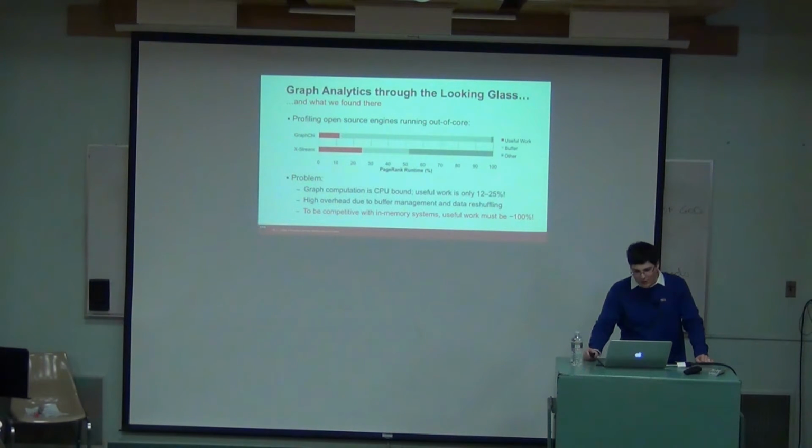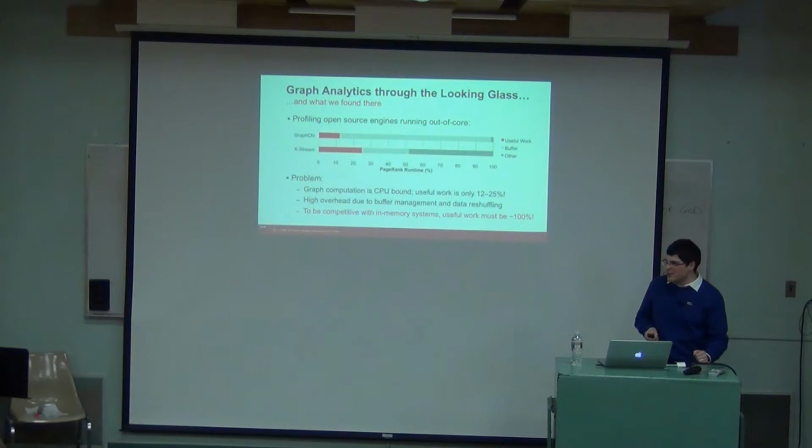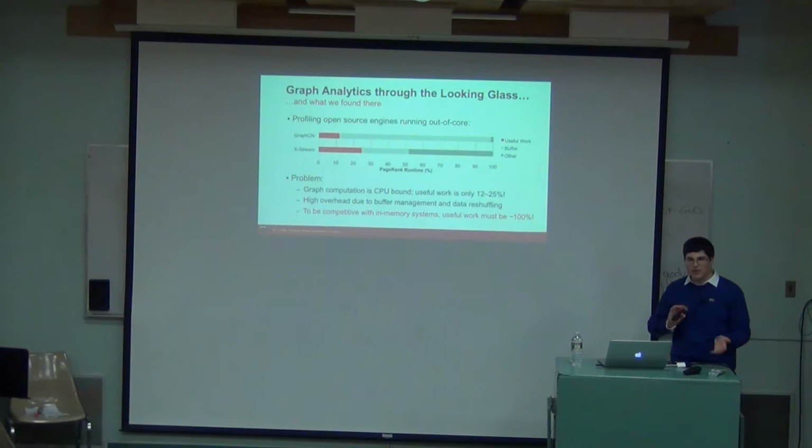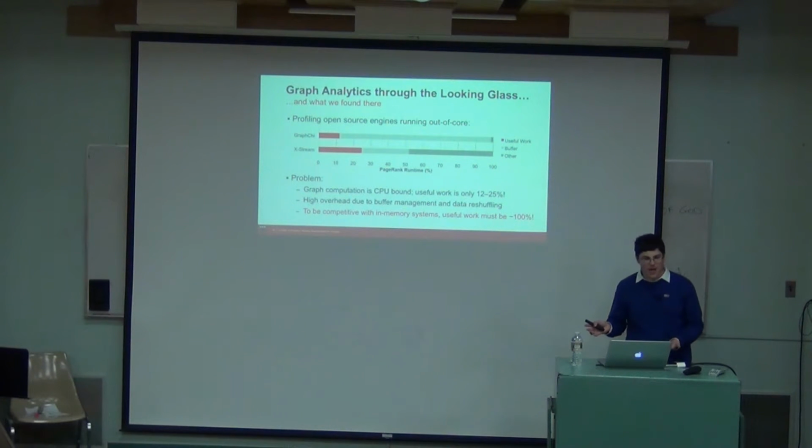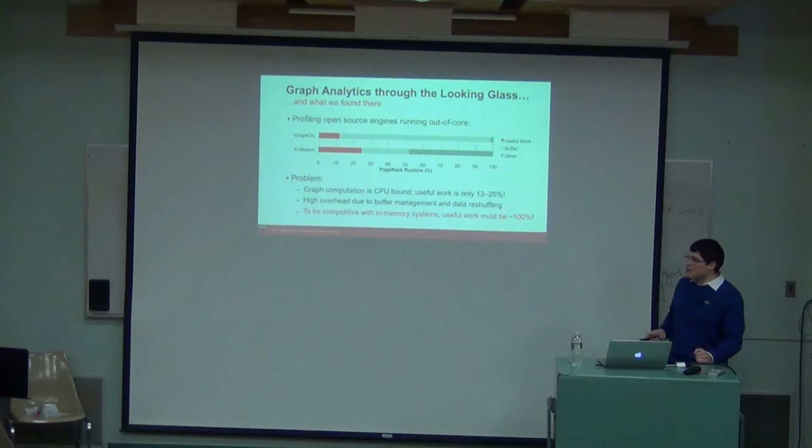But first, before I tell you what to do, let me first tell you what not to do. This is the result of running a CPU profiler on GraphChi and X-Stream, which are the two main competitors to our system. What I did, I took the Twitter graph and I ran PageRank on it, which in the context of a social network measures users' influence. This is a CPU-bound computation, first of all, which might be a little bit counterintuitive because the graph is larger than RAM, but the bottleneck is the CPU, not your disk, which a lot of people might find surprising.